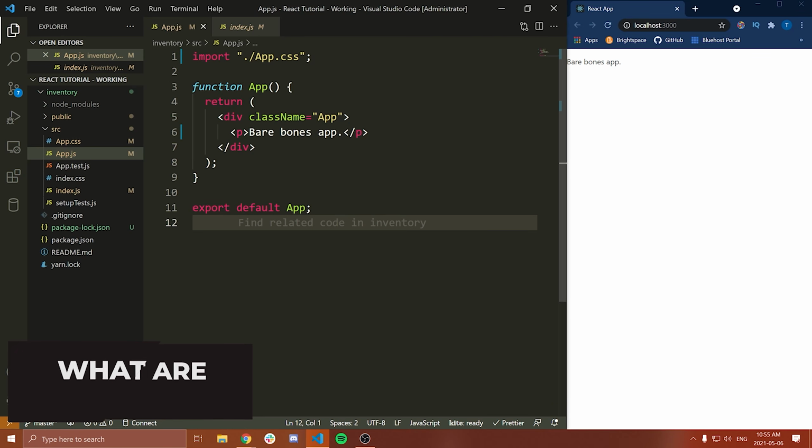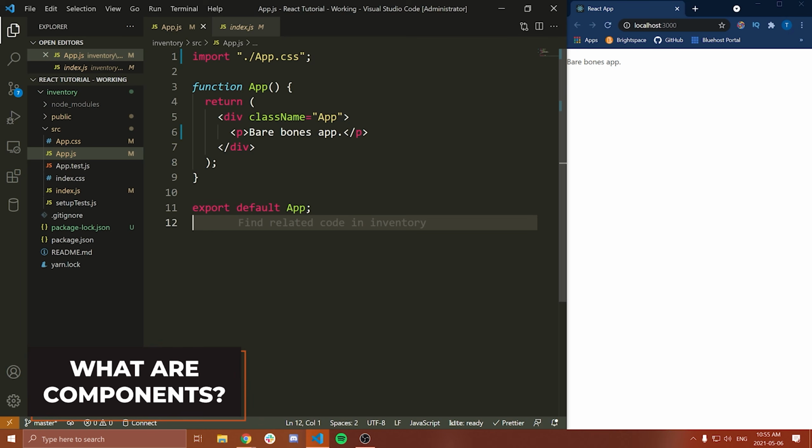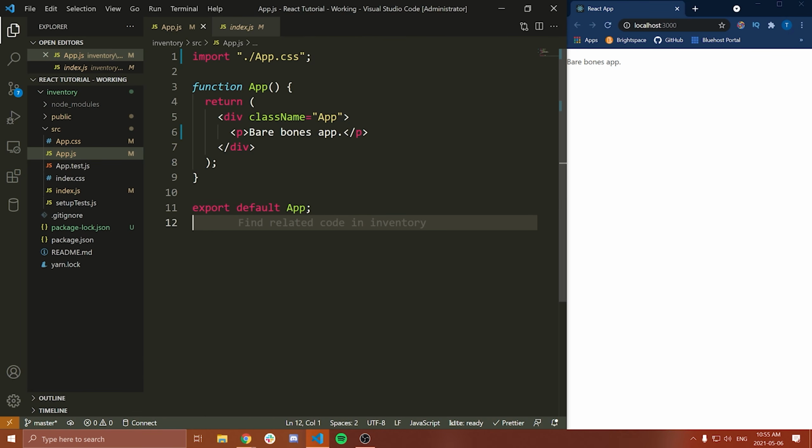So the first thing we need to discuss is what a component is. Well, a component is really an aspect of your user interface. Now, components in React are reusable. This is one of the reasons why people love React, because you have these really nice streamlined components that are flexible, dynamic, and reusable in many different areas of your application. And there are entire component libraries built by people that contain nice components that look nice on the screen, have some good functionality, and that you can use with your React application.